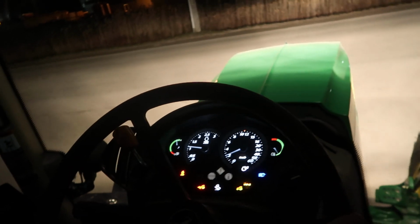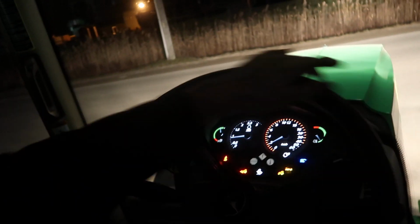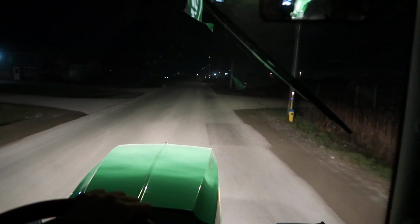But you would drop the blower, and obviously not backing up because I only have one hand, but simultaneously as you're backing up, you drop the blower to the driveway, PTO on, blah blah blah, play with your chute, blah blah blah, full throttle. Well, full throttle being only that 1600 RPM I was telling you about with the economy mode. So we're always saving fuel, saving the environment, you know how it goes. And then we're off to the next one. Full speed ahead.